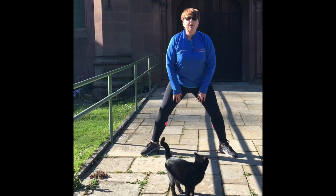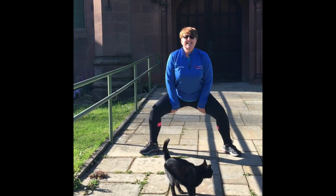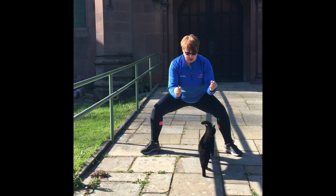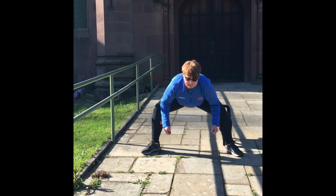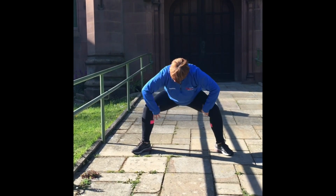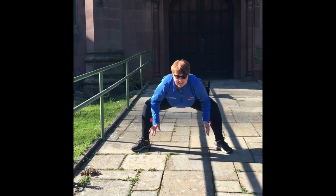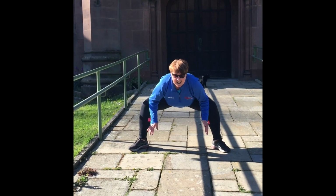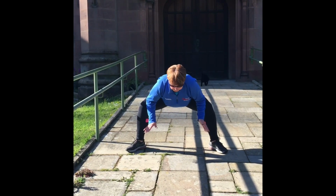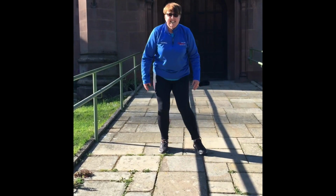Okay, we're going to do one for the inner thighs now. So we want nice wide legs. We're going to sit down nice and low, and you're going to use your arms and you're going to push these elbows nice and wide. So you should feel a stretch on the inner thigh. Excellent. And let's slowly bend those knees and walk those feet together.